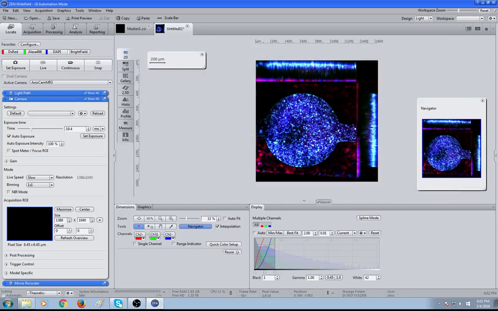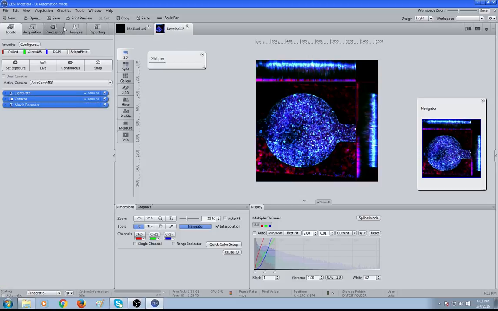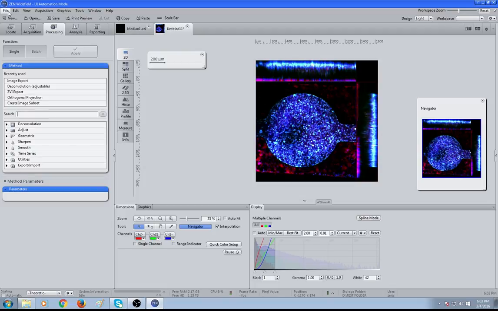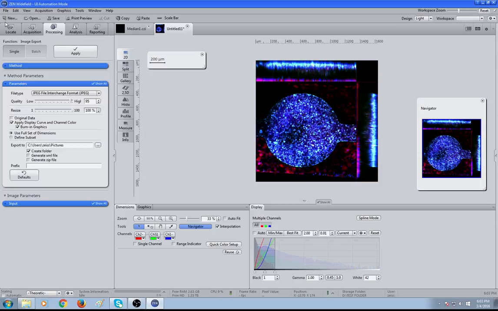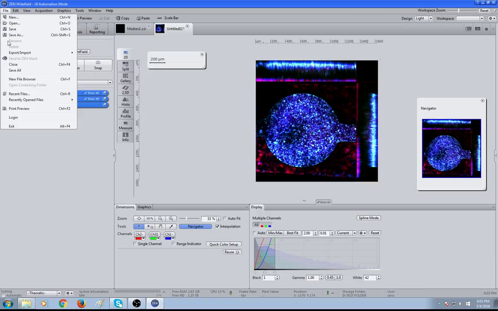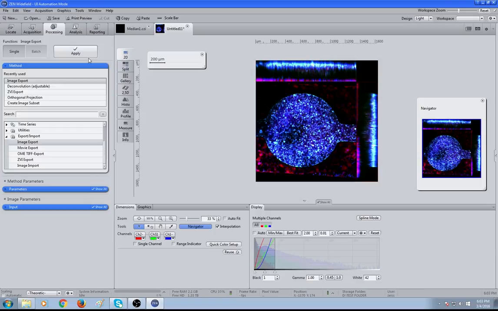You may have to chop off the top and bottom, the side, the other projections, but essentially that's what the projection is. Now we need to export it, and there are a couple of ways to do it. One is you can come to method and click on image export. Sorry, I used the recently used ones. It's in my history, so it's actually down here in the export import options, and you have image export. The other way to get it is to go to file, export, import, and you have an export option as well.